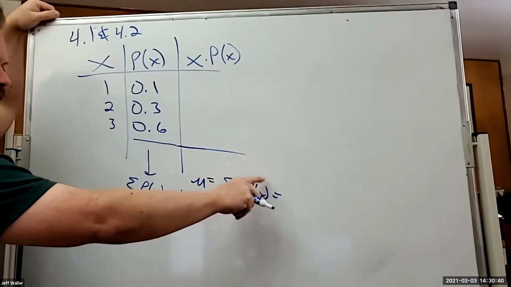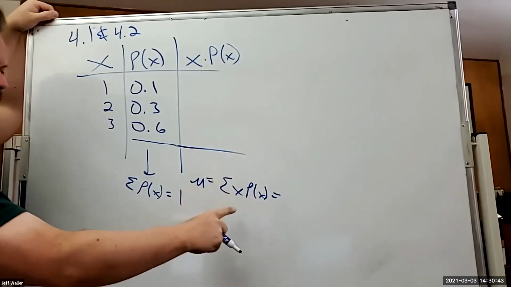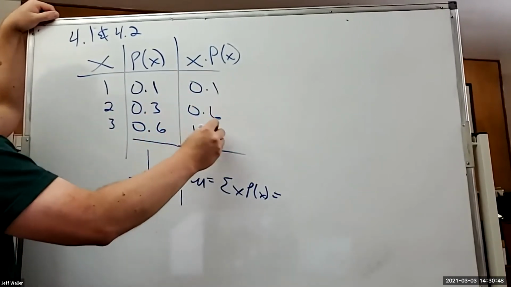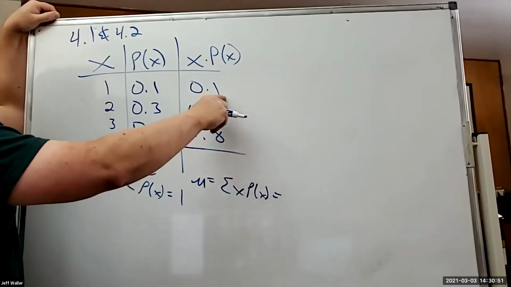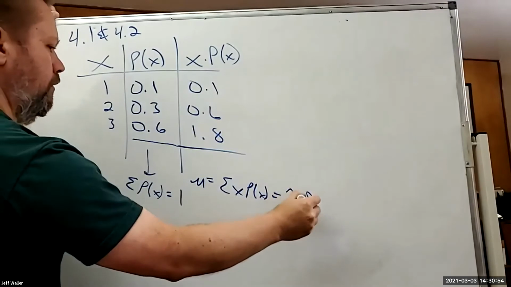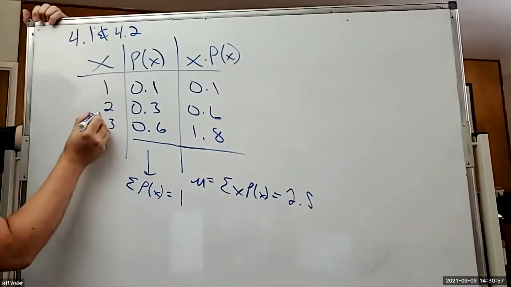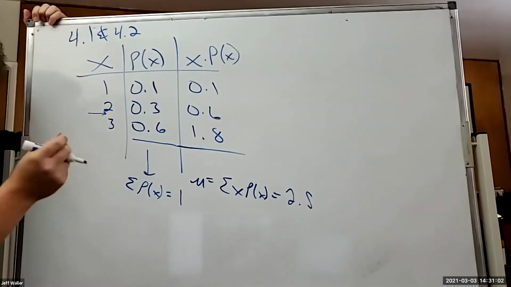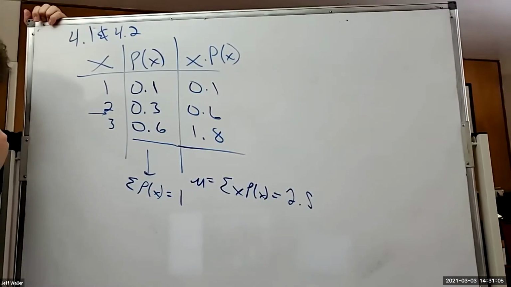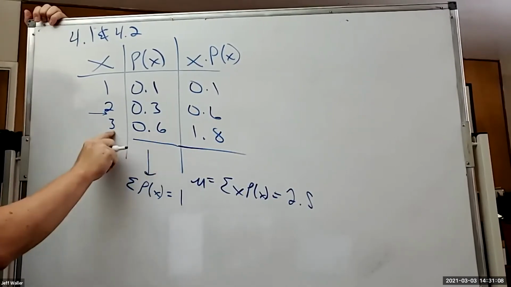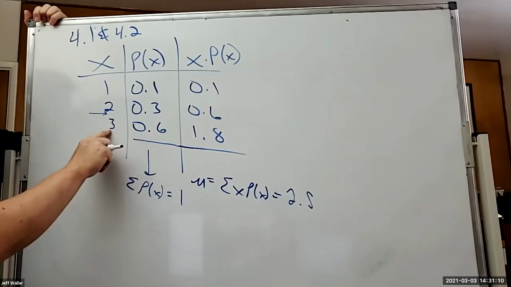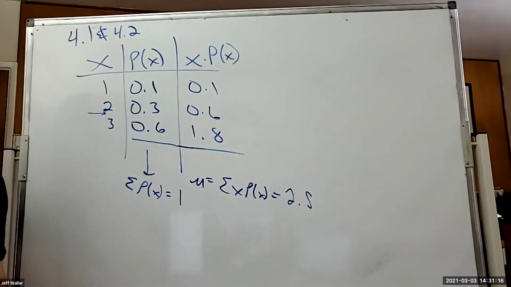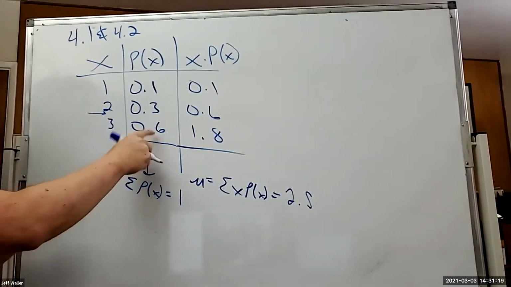And we actually created that formula last time. So if I just multiply across and then add down, I'll get this. So that looks like it's 2.5. Now, real quick, why does it make sense that the mean isn't 2, that it's actually 2.5? Anybody see why that makes sense? The 3 is heavier. Yeah, there's more 3s. 60% of the data is 3s. So that's going to pull the mean up. So it makes sense to be about 2.5. I like it. I also like thinking it's heavier, so it's gravitational pull.